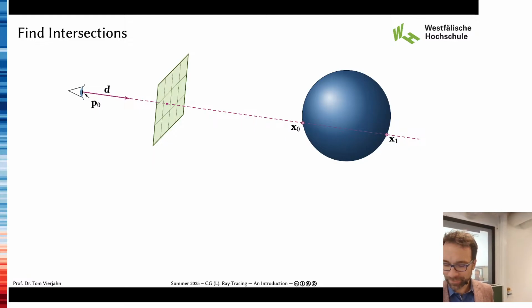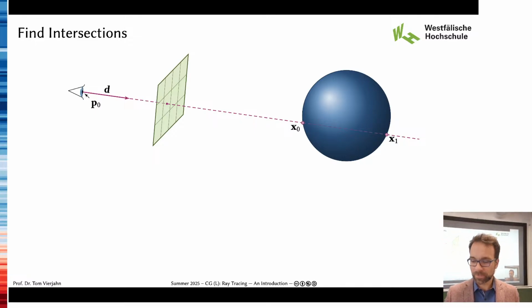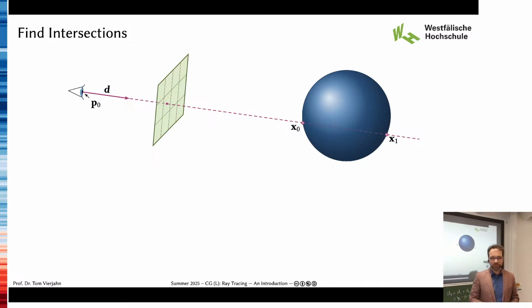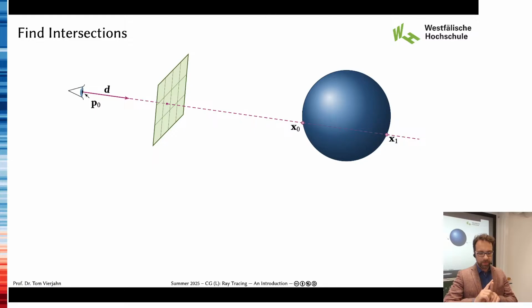Pass the mic over. Yeah, yeah. You're aiming in the right direction. A half line or a ray is an infinite amount of points. Well, the 3D space is also an infinite amount of points, but the points on the ray are special because they all have in common that they live on the ray.